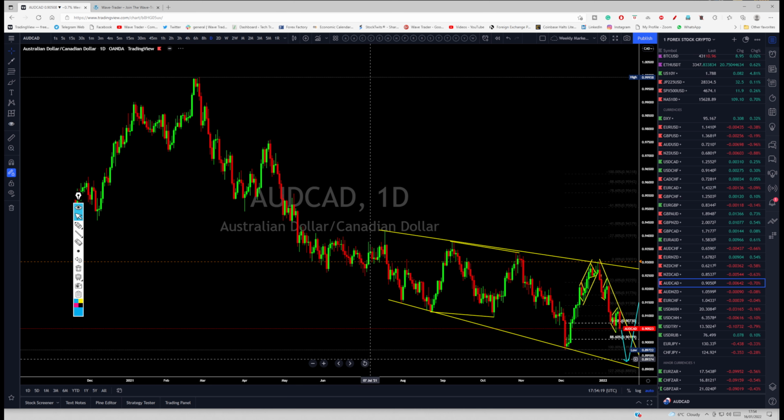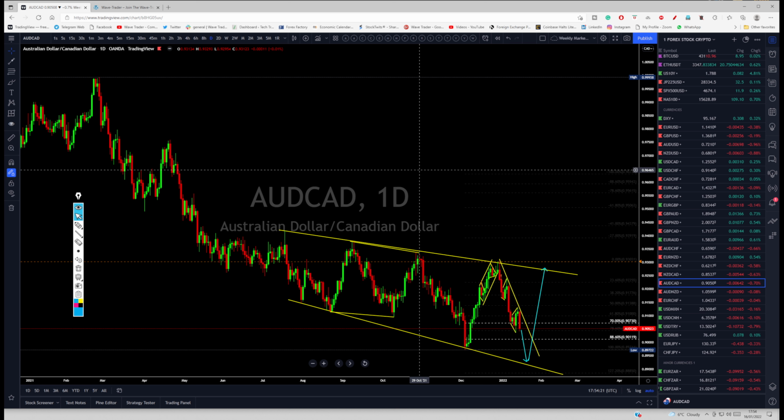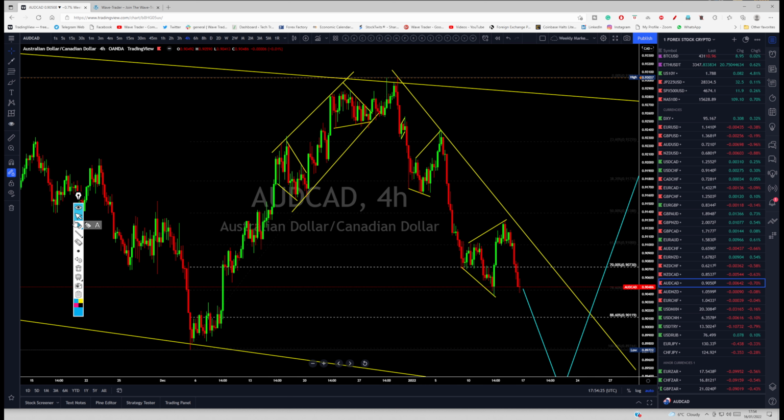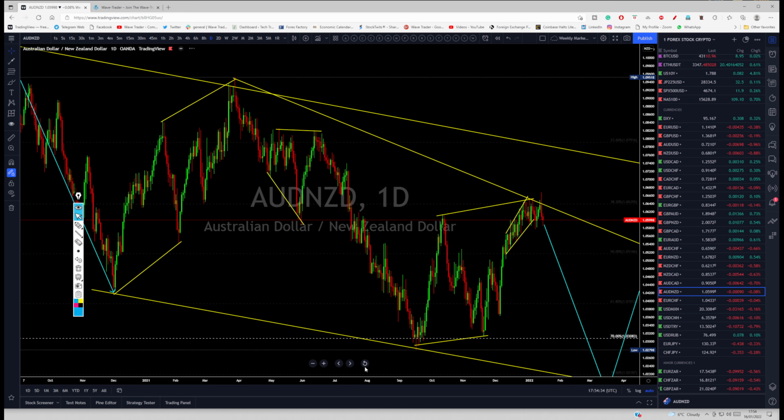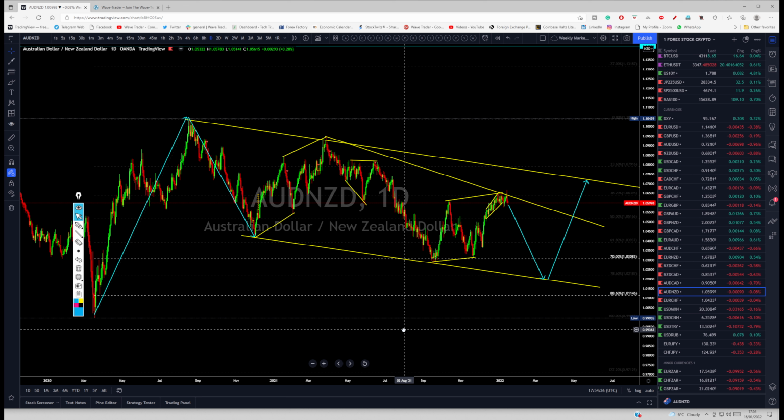If I look at that daily time frame, it keeps dragging lower, forms a new low, or tests this previous bottom. Test that previous low, and then we may see some buying over there on the Aussie against the CAD. So Aussie New Zealand dollar to drop on the daily chart, one more leg lower.